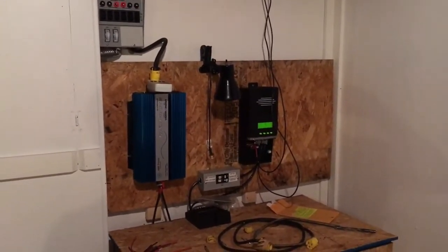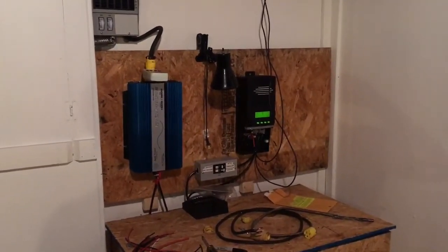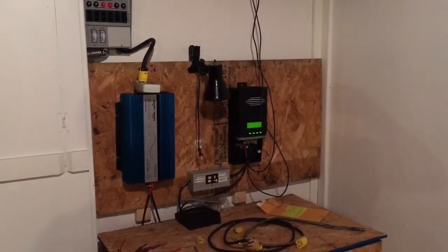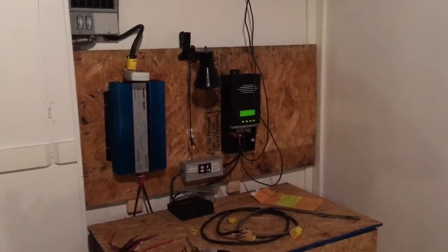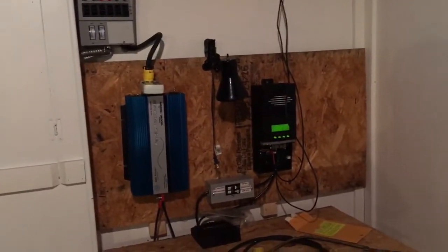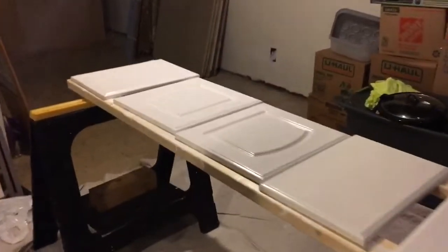It's a lot of work, it's a lot of money, because I need money for the mounting systems and just a lot of work to be put in to finish this. And I've had so many other projects going on. I'm in the middle of doing my kitchen right now. You can tell from over here, I'm painting some cabinets.